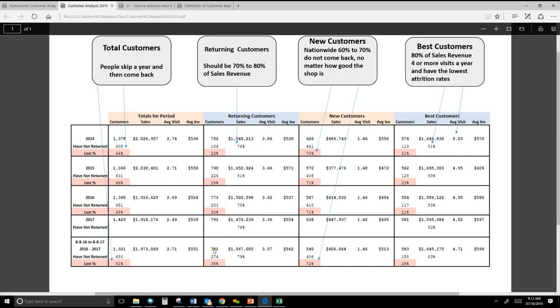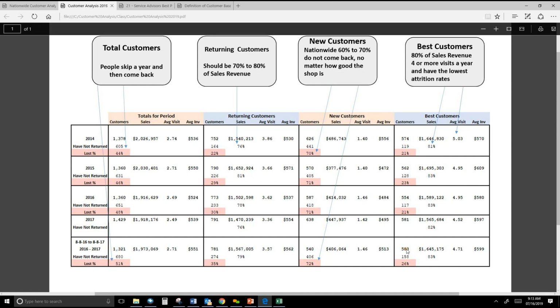Then we break down the returning customer. So the returning customer came in 781 times, and 274 of them didn't come back. So we're able to actually just see those customers and see the percentages. So what becomes important, especially when we teach the Understanding Your Customer Base class, is going through this in detail and what makes shops numbers. How do you improve those numbers by just 5%?